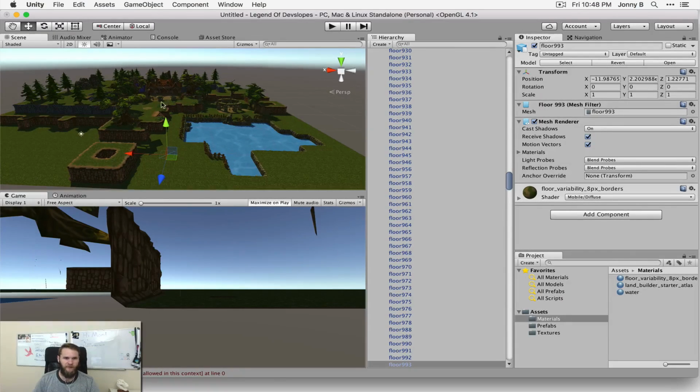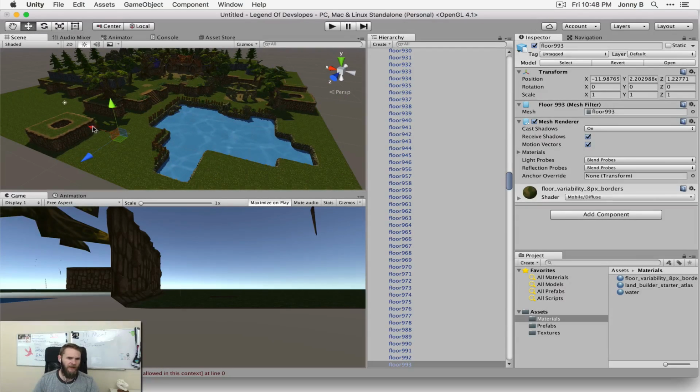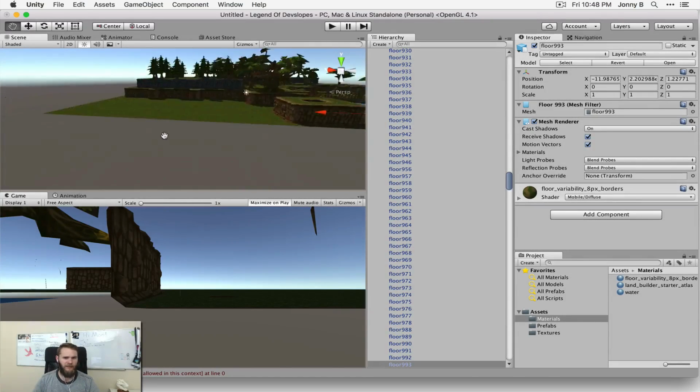So what I think we're going to do is go ahead and just open this up a little bit and make it so that we have more space for our player to fight in and for our enemies to move around in. So we are going to remove this bit of landscaping here, and we're also going to get rid of all of this water area, so that this whole area will be wide open, and so let's get cracking on that.